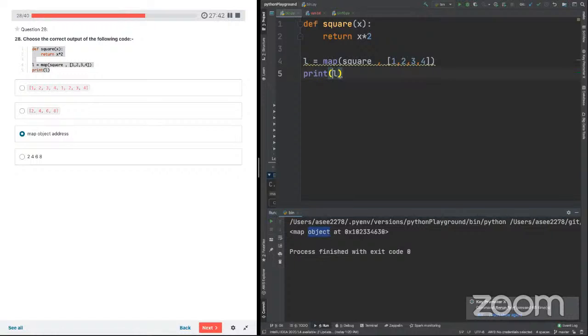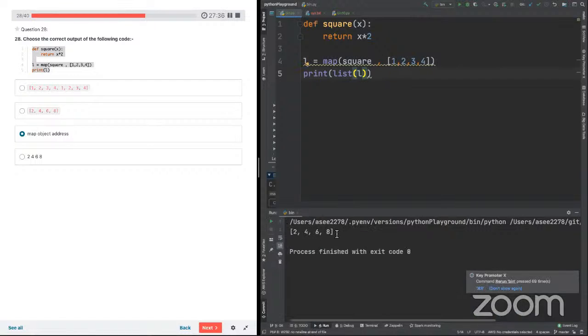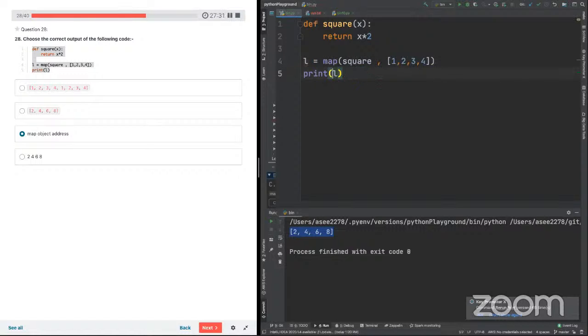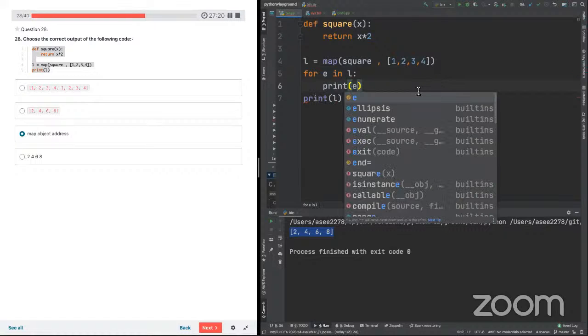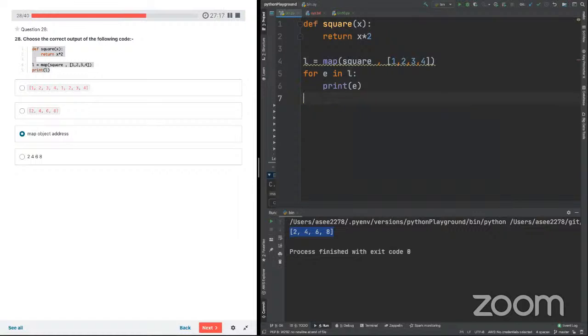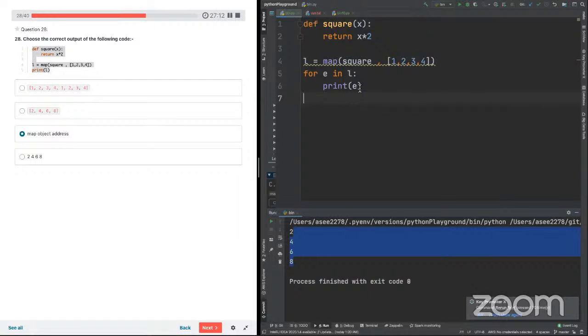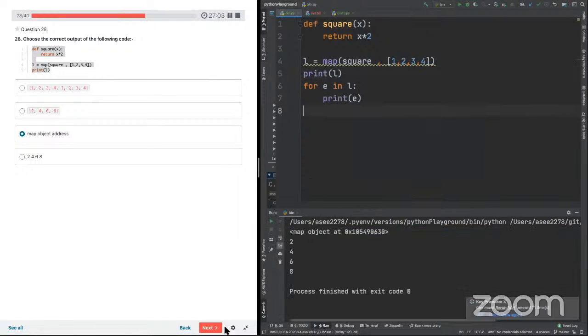However, if you would just say list over here, it would print the square. Or what you can do is you can just undo this and do for element in L, print element. This would also print all the values inside the list. But if you will just print L and not this, it's going to give you the address of the map function.